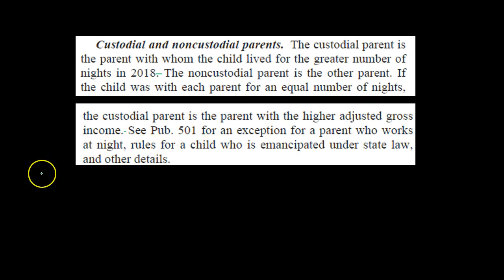Back to the text. See Publication 501 for an exception for parents who work at night. If one parent works at night and still spends all the days there, that would be a funny rule, so that might be an exception if you work nights. There's an exception directly specific to that, and you can look that up. Pub 501 also covers rules for a child who is emancipated under state law and other details.